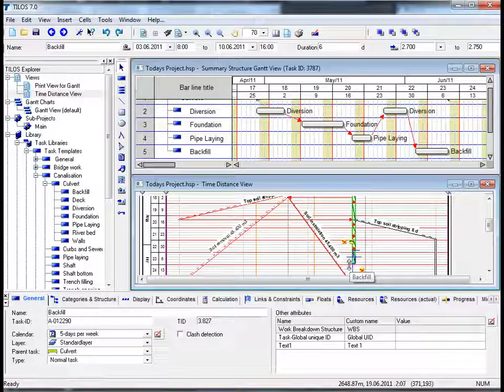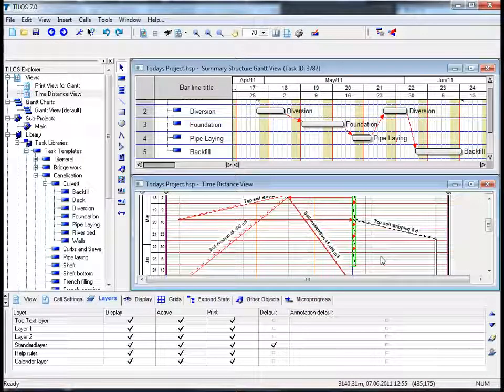So this is a very easy way of keeping track of any amendments you make in either one or the other view. If you use a larger monitor, for example a 25-inch monitor, you can basically view different parts of your project, different views of your project, and again you will never lose track of any amendments you make.